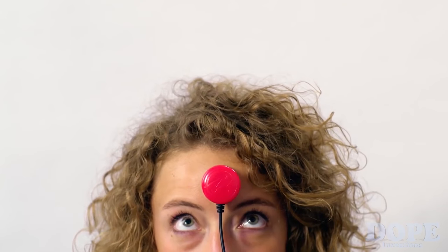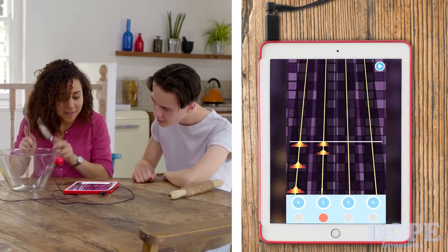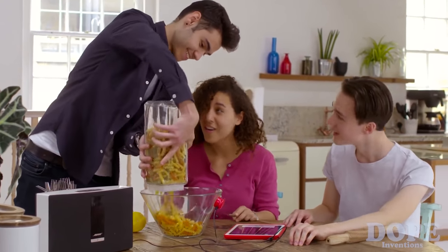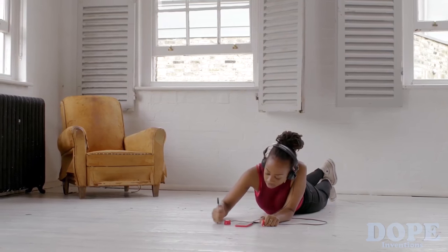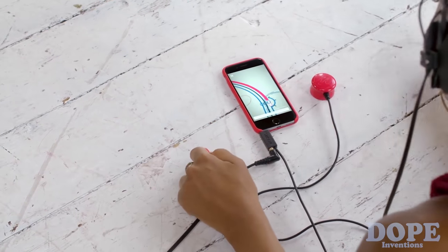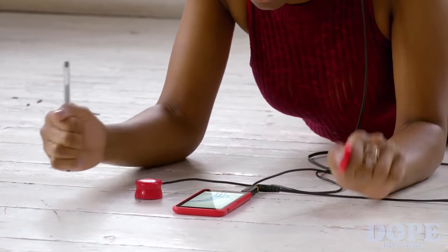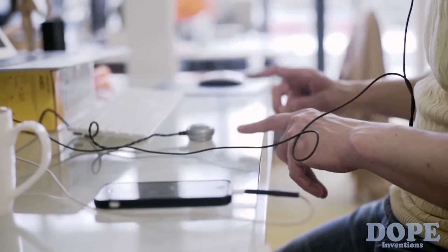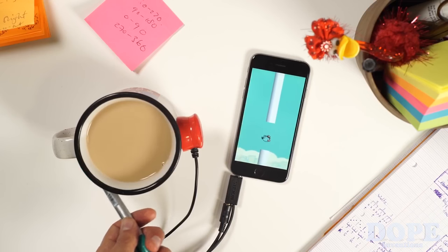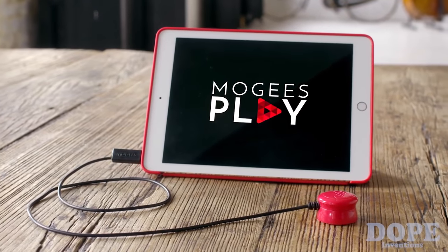You can use pretty much anything around you. The software we've made is extensive. Jam makes you the artist, giving you accessible tools to instantly build rhythms, melodies, and loops using the acoustic properties of the objects around you. Pulse is an addictive rhythm game — it's fast, fun, and unlike anything you've played before. It teaches the building blocks of rhythm by stealth, from simple dance beats to afro-Cuban patterns. At Mojis, we will be sharing our technology with everyone, allowing developers to invent new ways to inspire, entertain, and teach with Mojis Play.